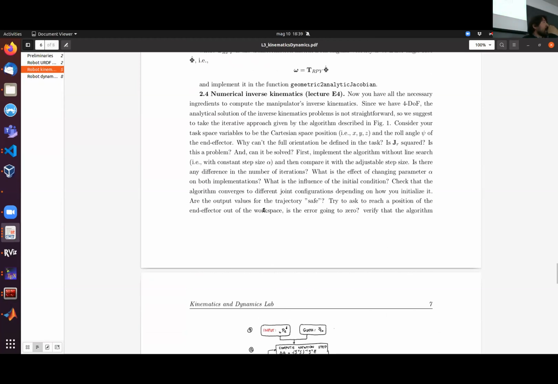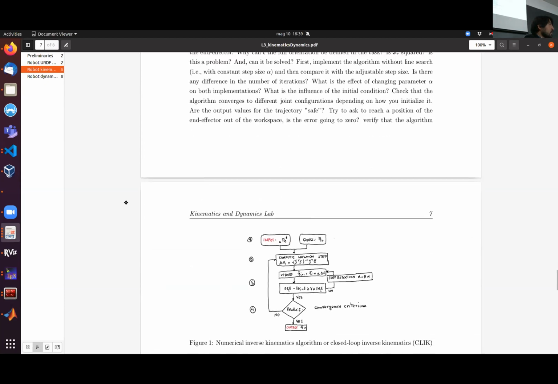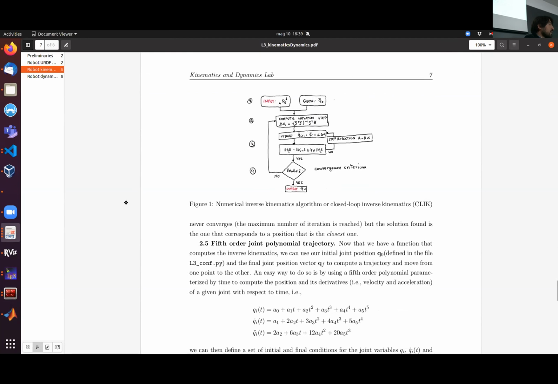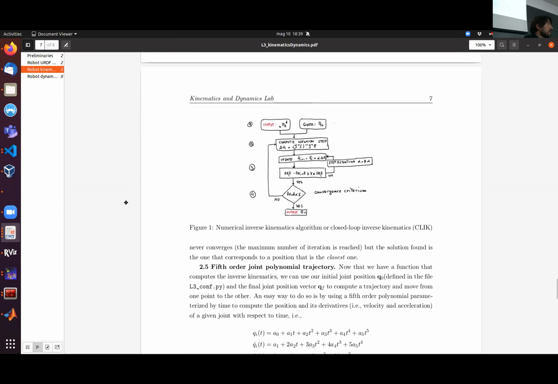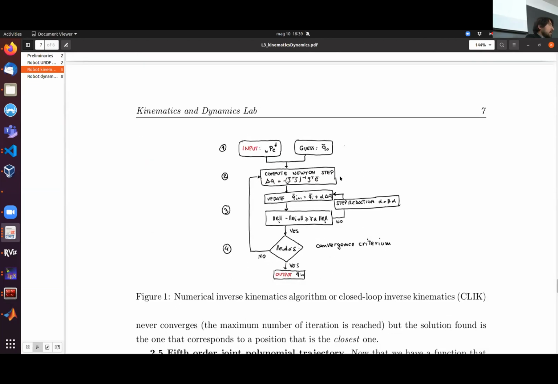So now we're gonna compute the numerical inverse kinematics. What we're gonna do is follow the algorithm that the professor described in his lecture. So the inputs to our function are going to be the position in which we want to find the inverse kinematics, and an initial guess for the joint variables.